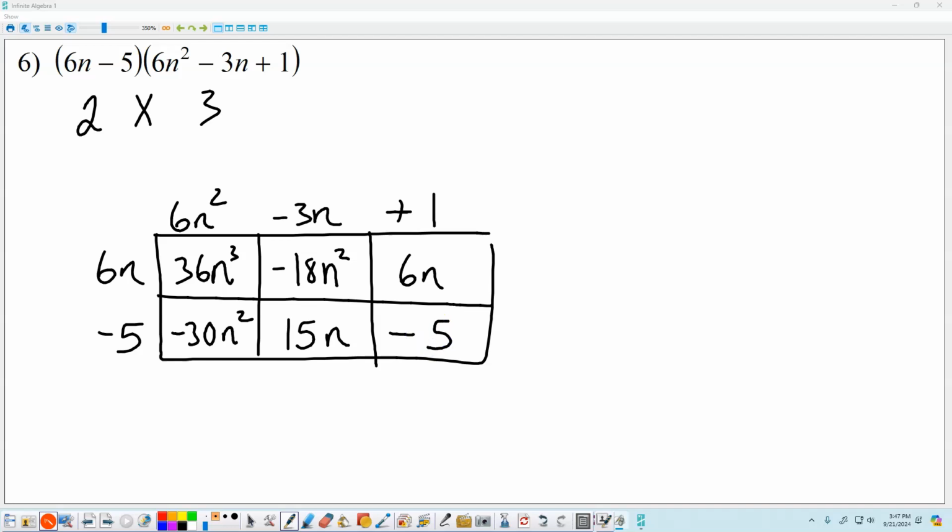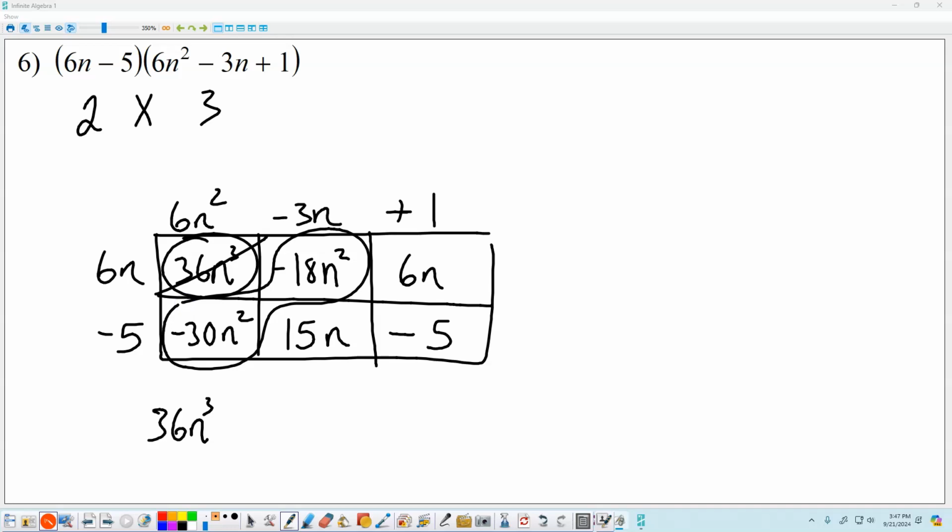Now, instead of taking all the terms out and putting them in descending order, what we can notice here is that we have like terms that are diagonal from each other. I see that my first term, the one with the biggest power, is going to be 36n to the third. So I'll just bring that out now, and then I'll ignore it. But after that, the biggest power is a power of 2, and there's 2 of those. Instead of writing them and then combining them, I'm just going to combine them now.